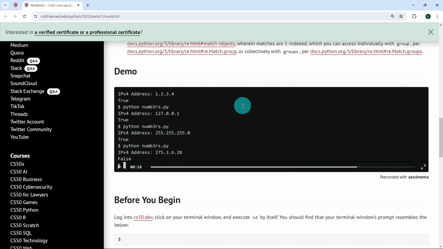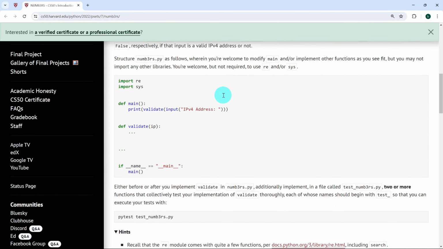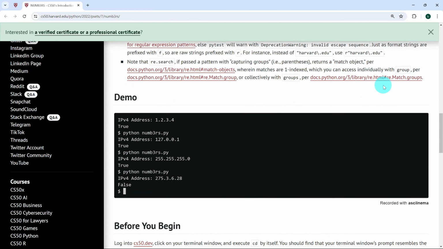So in this case, when the code was run and the user entered 1.2.3.4, which is a valid IPv4 address, the return value was true. And this reminds me, we've not yet discussed what a valid IPv4 address is. But then if you read through all of this, you're going to realize that a valid IP address should have this format, and these numbers could range from 0 to 255. So that said, let's go back to our demo.